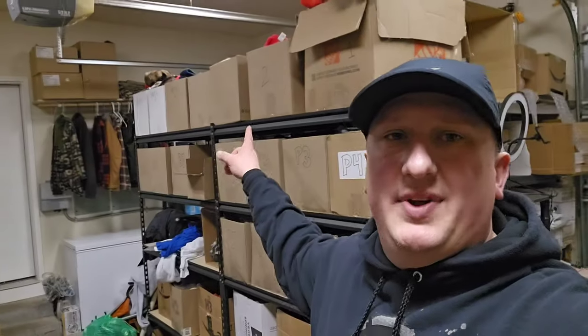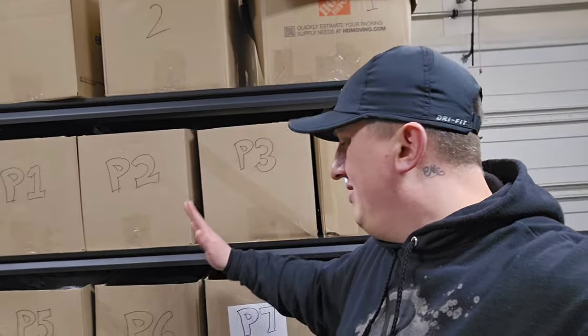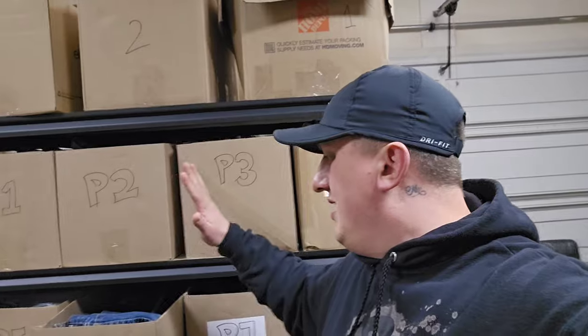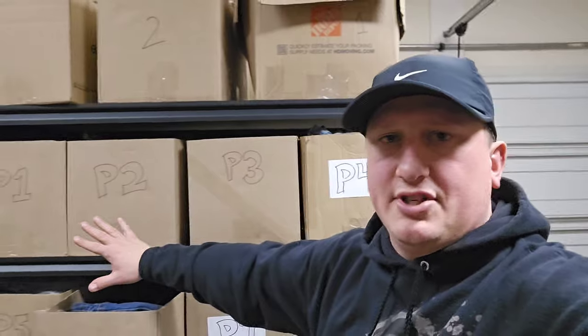In my garage I keep hats, plush, clothes mainly, and also baseball bats and golf clubs. Other than that I have a storage unit with bins for all my other items. We're going to pull all the items here in the garage first, then run over to the storage unit. The first item is in P6 — all the P's are for pants. That way if I miss-SKU something, I know to look through all the pants.